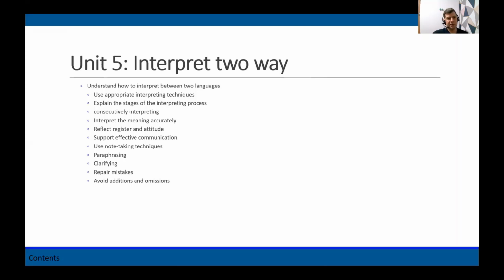avoiding additions and omissions, so not adding to the conversation or the meaning and not missing things out that are crucial. And then we'd also look at how to provide a professional service, which would include the protocols of specific public services and how you would learn about them. The interpreter's opening statement, so this is really important for interpreters at the beginning of every interpreting assignment, and it's a way that you will make things easier for yourself really when you're providing interpreting. And the interpreting code of practice, so we look in more depth at the code of practice and what it means and how you can use it to protect yourself.